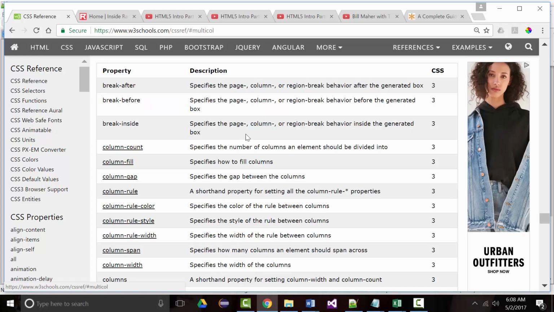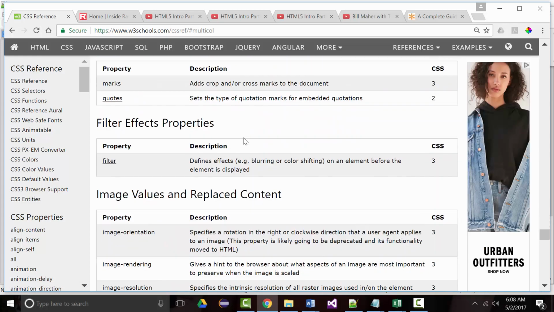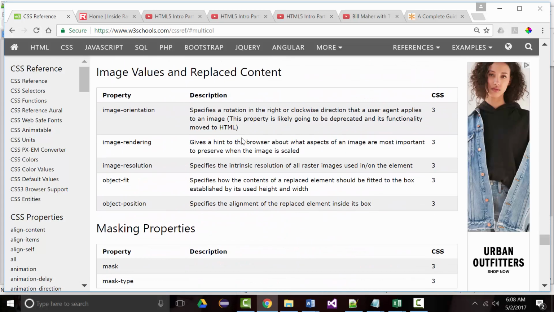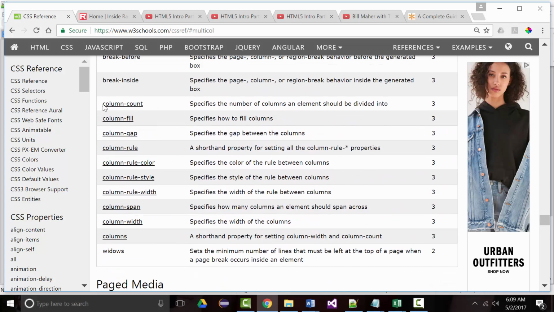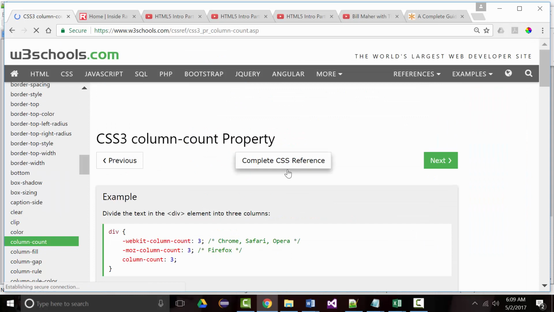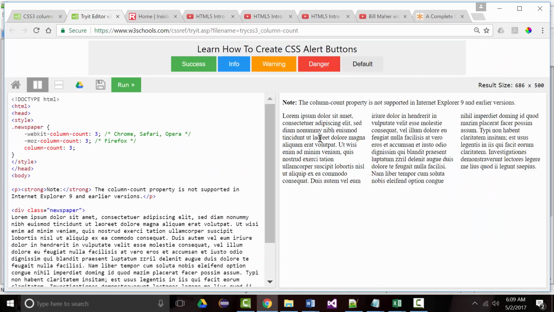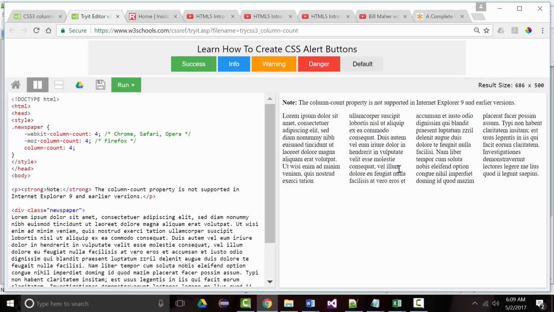Multi-column interface. Well, one thing that you can do with multi-column interface is you can set up, using column count, how many columns you want. So notice if I change that from 3 to 4, not to 43, that would look a little strange, but if I change all these to 4, and we run it, you can see what happens.